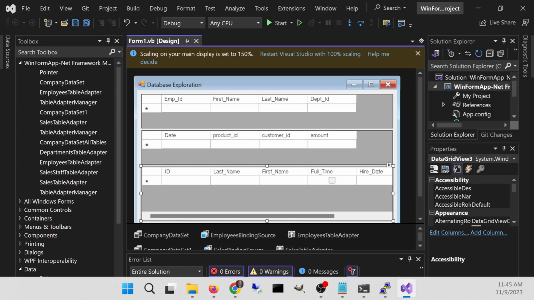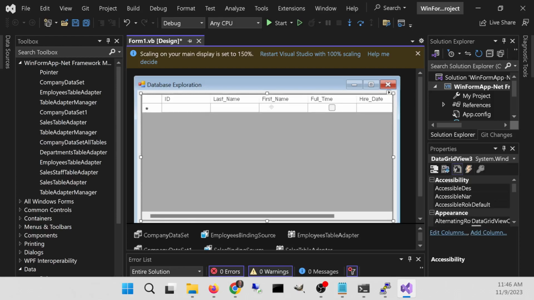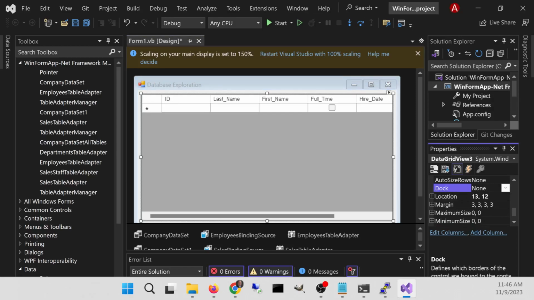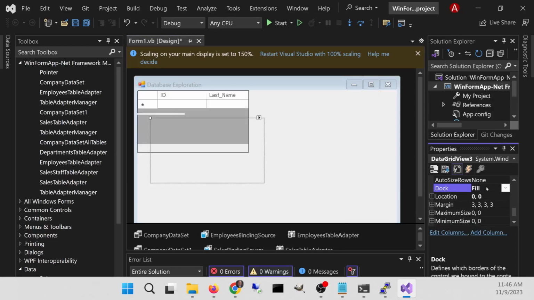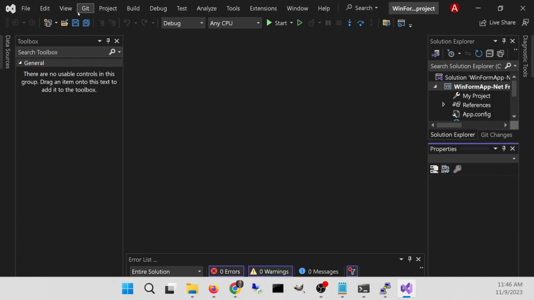And just by clicking on the column, you can see that you can sort the information based on that column. I'm going to delete these other ones and just display the sales staff table and change that to be docked full and see how that behaves. Change the dock to, I guess I can toggle through fill, dock fill. Changing the dock to fill makes some weird effects here. I'm not sure why I get those weird effects. I'll bet you I'm going to close that and reopen it and see if those strange effects go away.